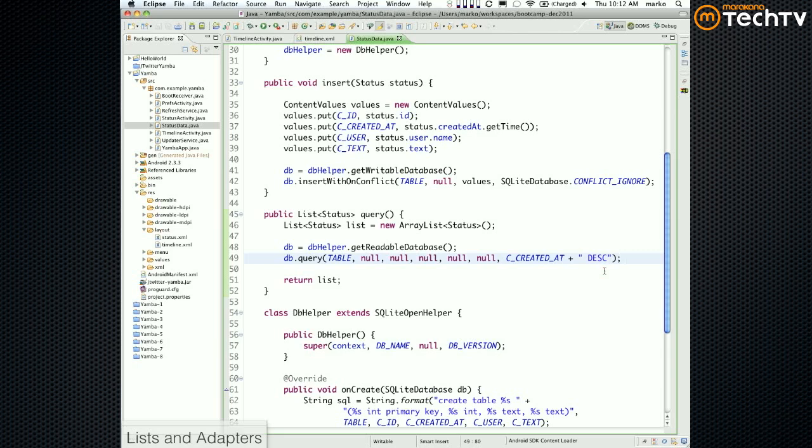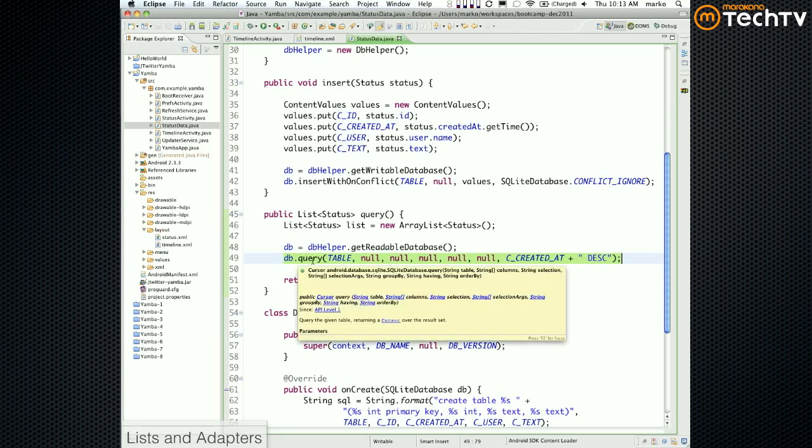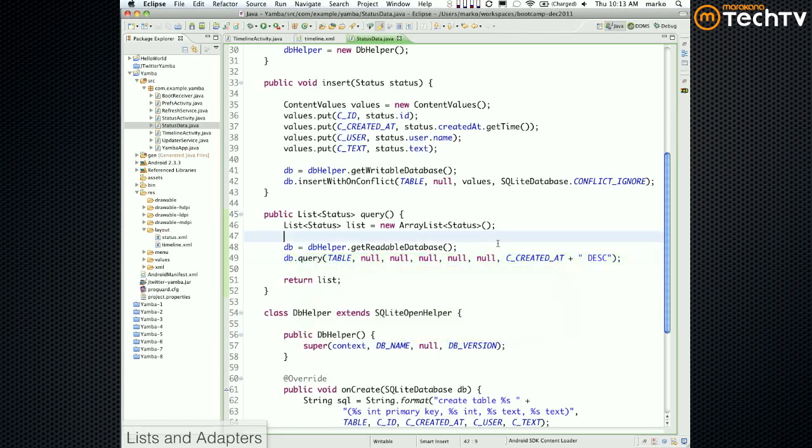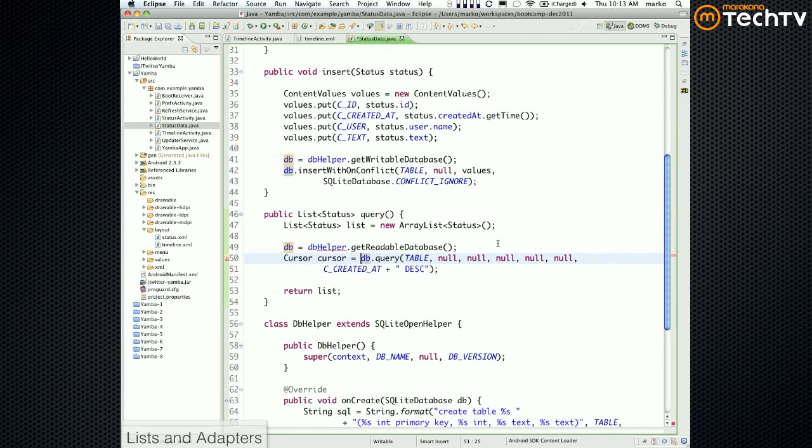So now that we have this, what does this DB query do? This is equivalent of select star from status order by created at descending. Now, what it actually returns is something called a cursor. So you get an object called cursor.